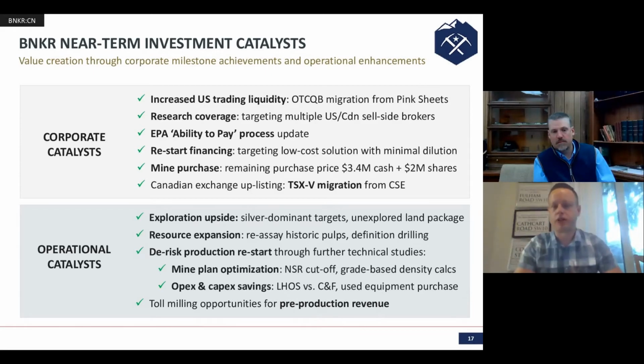And so what we've been doing over the last few months, working with the regulators, is to remove that overhang, remove those trading restrictions, so that our investors no longer see what is called a caveat emptor, which in Latin means buyer beware. Again, it relates to previous board, previous management, previous shareholders, previous company that wasn't even called Bunker Hill Mining. So what we are doing is removing that. We're very close. And after that is done, we expect to see a very significant increase in trading liquidity, not only in the U.S., but that will migrate to Canada as well.